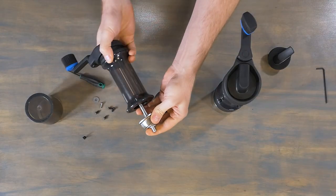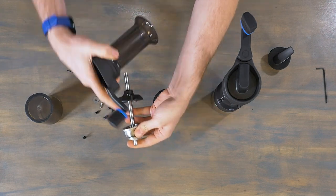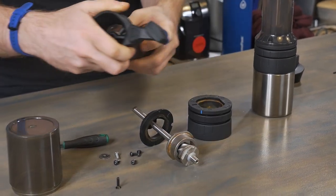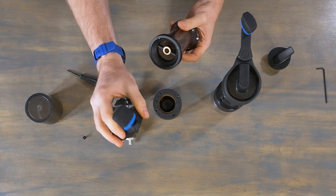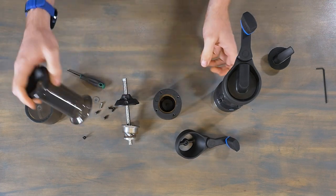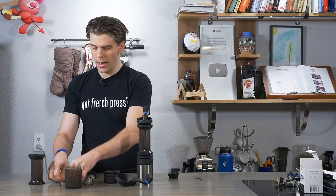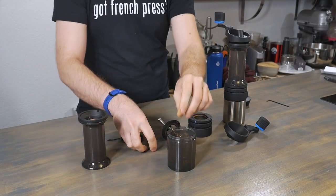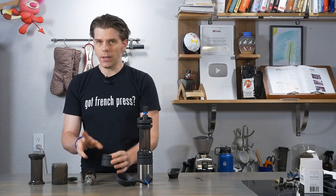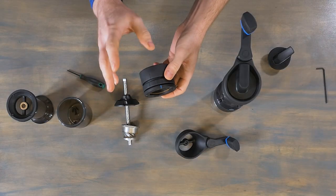With that done, I can take out the entirety of the burrs and the entire shaft. When I do this, the top handle for grinding is going to come off as well. So we've basically taken the device just about completely apart. Here's a quick hack: I'm going to put all my screws in my grounds jar. So, let's talk about cleaning the device — this is very important because this is a difficulty that some folks have had.